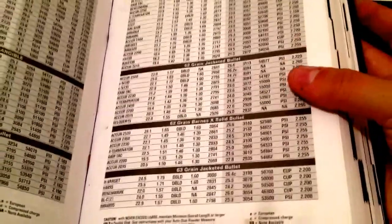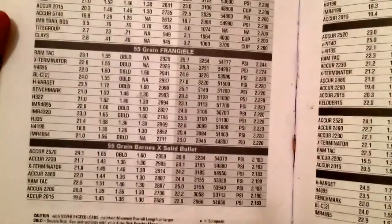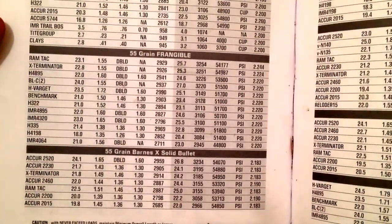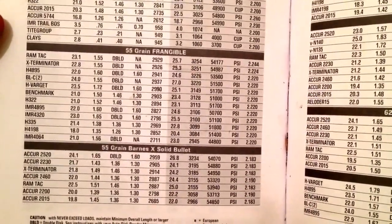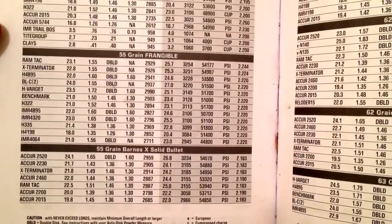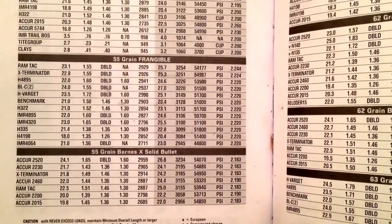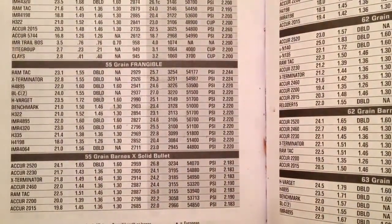It's got great information. Like this Lee one, about the first quarter of the book is nothing but background information and things that you need to know, and then the rest of it are charts like these ones that are going to give you your starting grains, the volume, which is helpful for the Lee powder dispenser, and then other information like your maximum don't exceed grain loads.